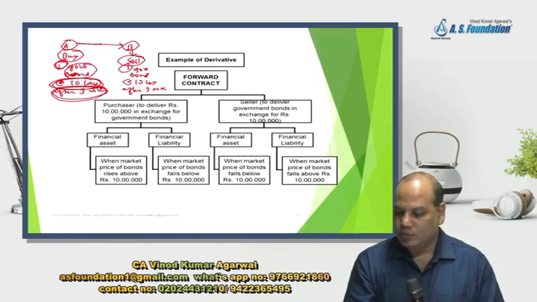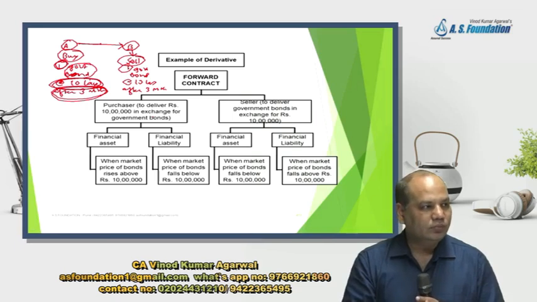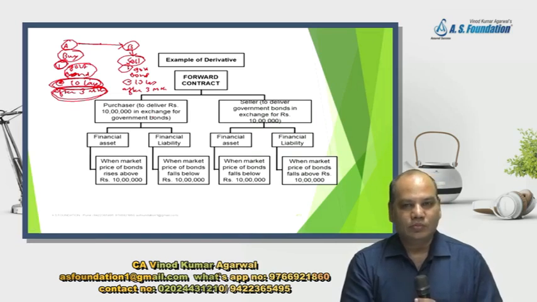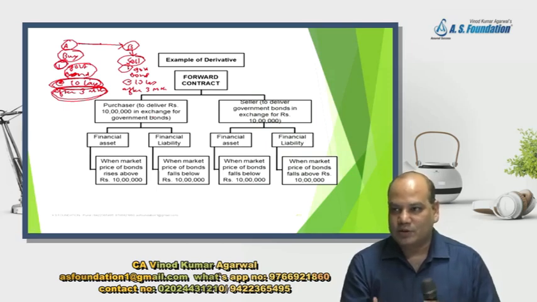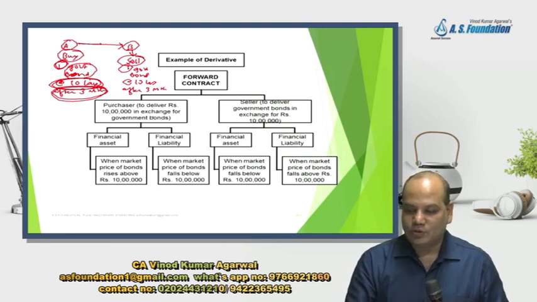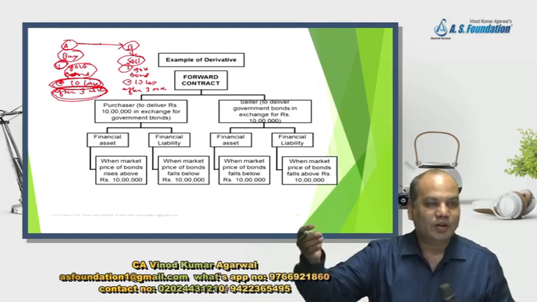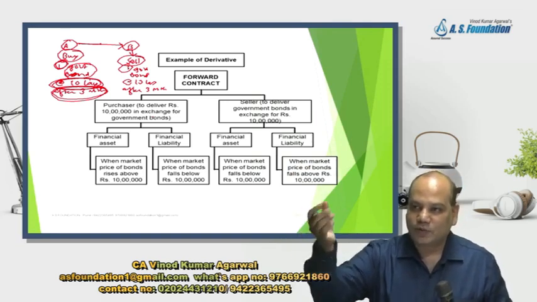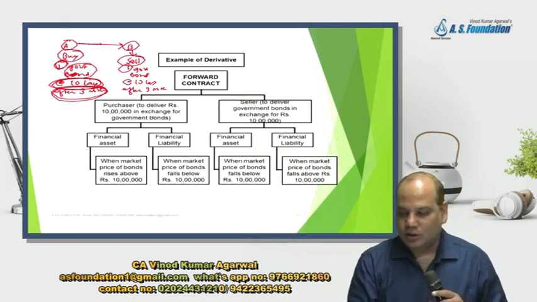This is an example on a government bond, but it can be for anything. It can be for a laddu also. You can go to some sweet shop and say, I want to buy 1 kg laddu after 3 months. How much will you charge? Fix the price. After 3 months, go, pay the price, come back. Of course, they will not do such a transaction unless it's a huge quantity. You can enter into forward contracts basically for foreign exchange with the bankers if you're an exporter or importer. They use forward contracts quite a lot.